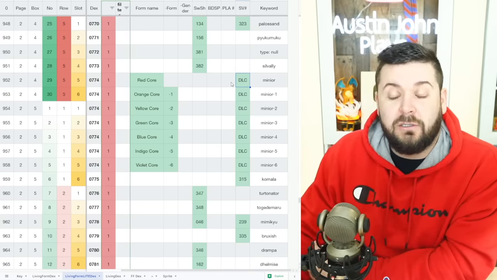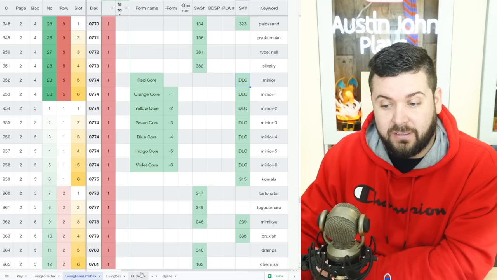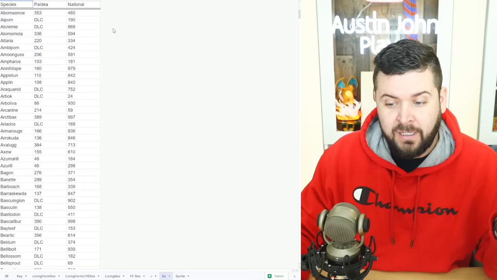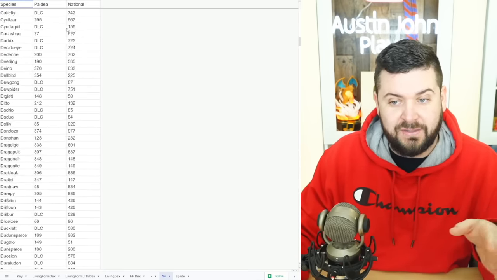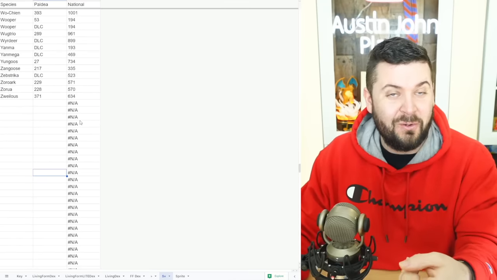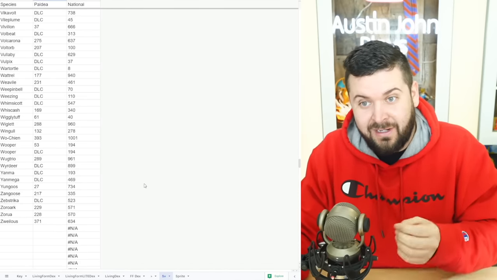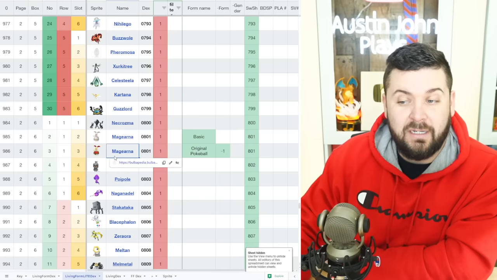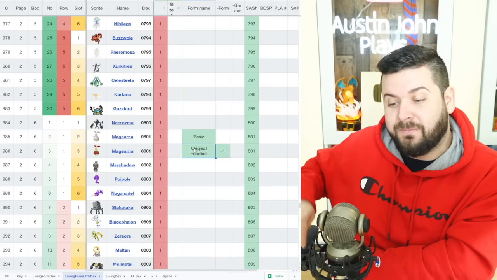I may include a quick patch at some point, because to patch this is actually very simple. Under Hidden Sheets, if you go to Scarlet and Violet, inside of here is all of the Pokemon in their national Dex numbers, and some of them are available in DLC, some are not. Yeah, see, that's all the Pokemon that are not available. I could just release this one individual page. You come here, copy, paste, you're good to go. Patch is done.